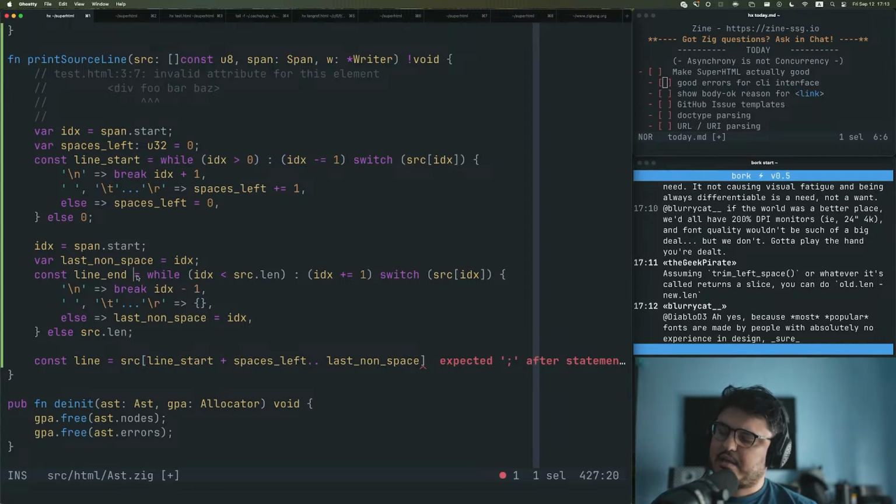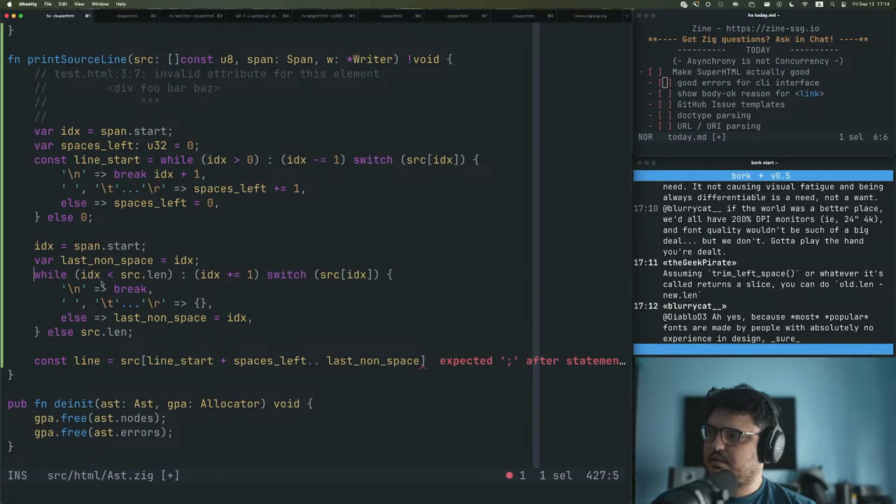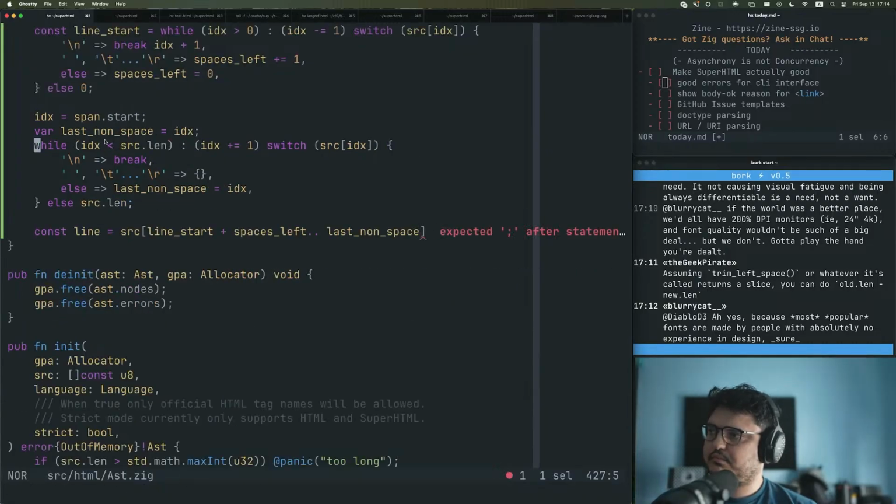Actually, why do I need line and... I don't think I need a value.